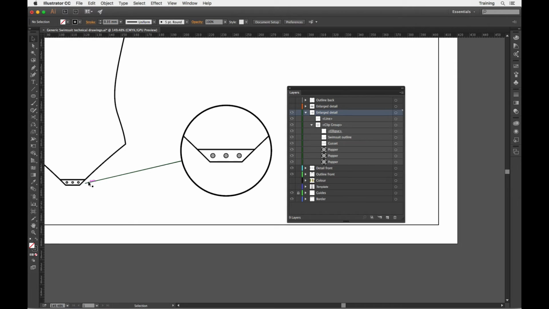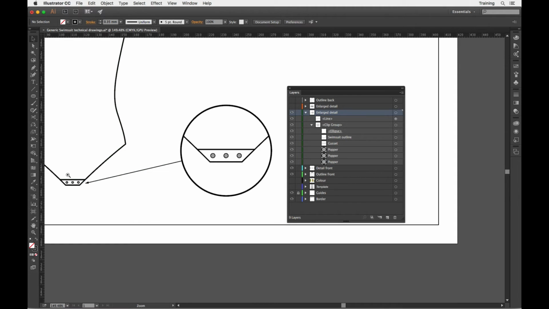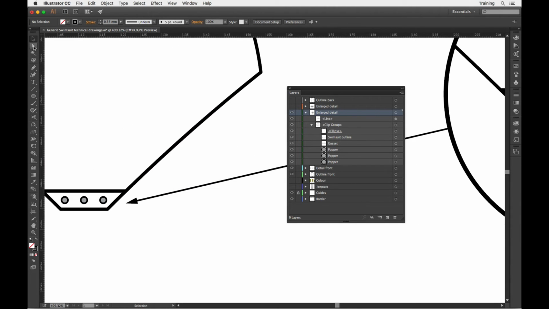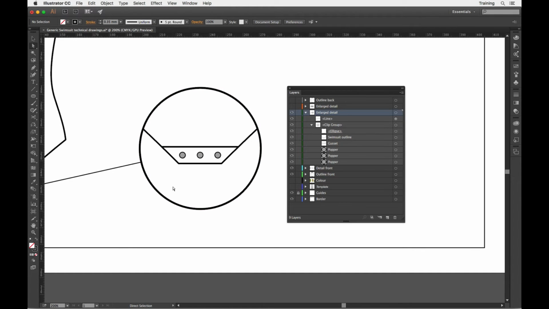If you want to stick an arrow on the end of this line, in the stroke panel, choose an arrowhead. Personal favorite of mine is number 9 because it looks the least ugly, and I can also scale the size of the arrowhead in relation to the rule there. And if I go in a bit closer, if I want to rearrange the line, white direct selection tool, and just select that and just point that in there. I can point to the object here, or I can just point at that area. Zoom out, and there I have my detail change.